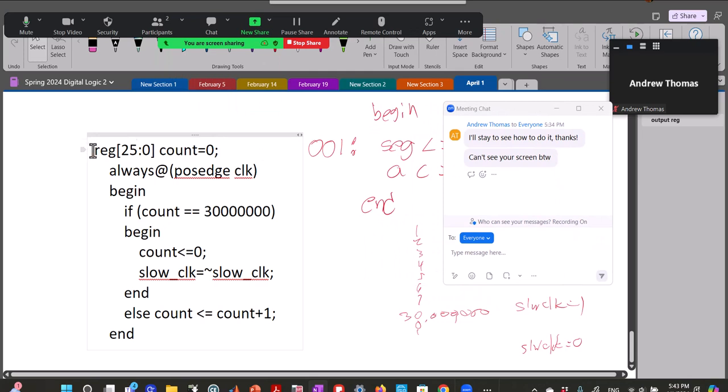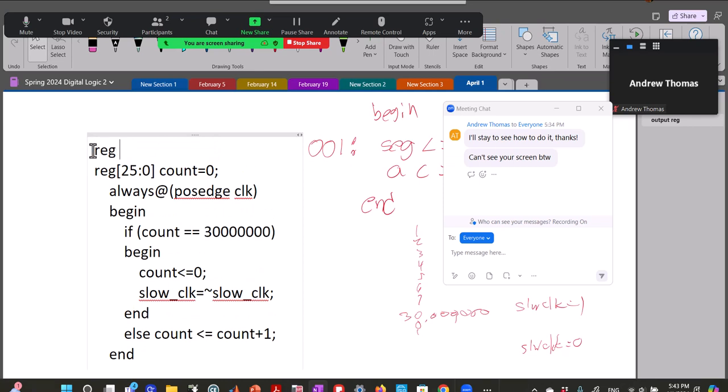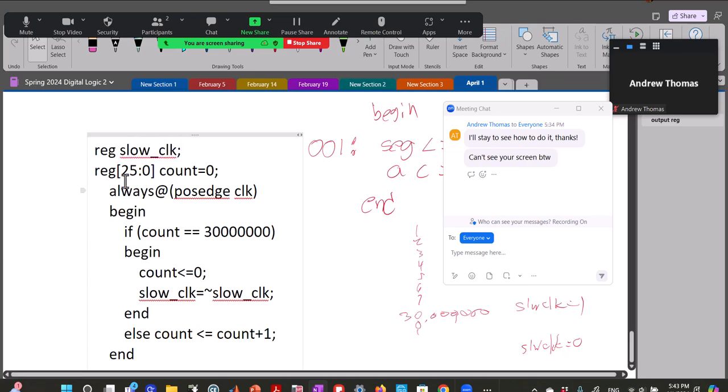So I also had reg slow clock, and then I had this count variable that was 26 bits wide because it needs to be pretty big, and then always at the positive edge of the system clock.